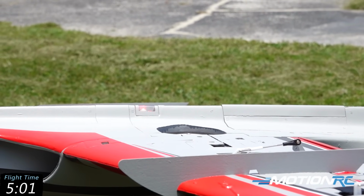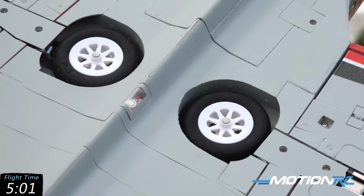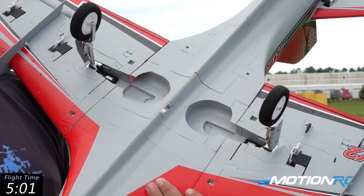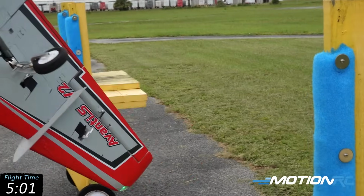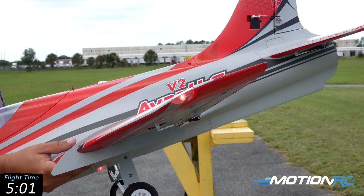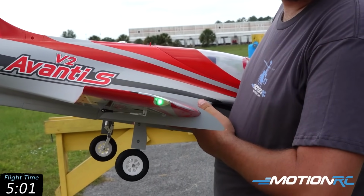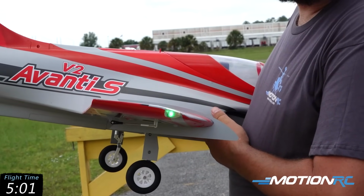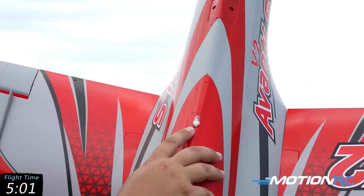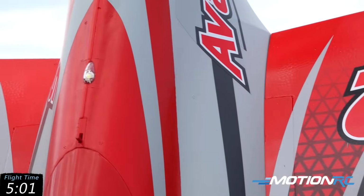You can also see you have your flashing nav light while we're down here on the bottom, and then you also have two green and red lights out on the wing. Let me flip that over. So there's your red light out there on the wingtip, and vice versa, you have the green on this side, and you also have a white strobe on top of the airplane to really help in the evenings to be able to see it.